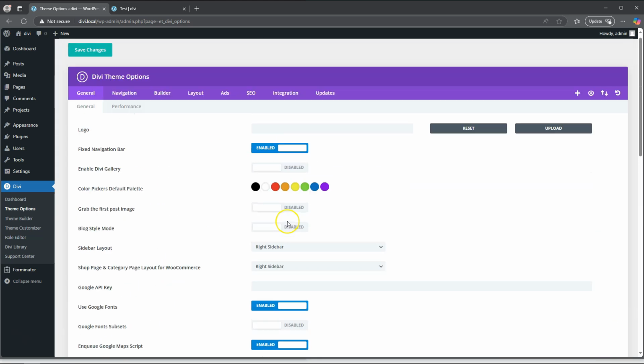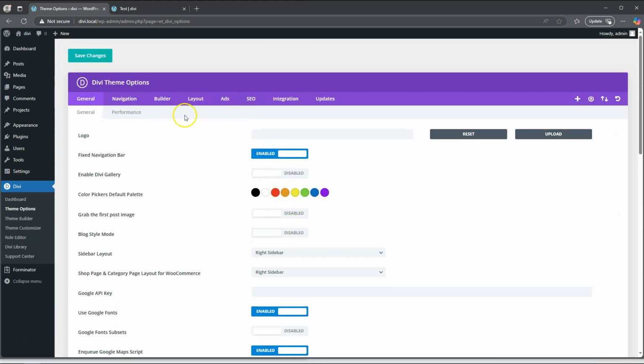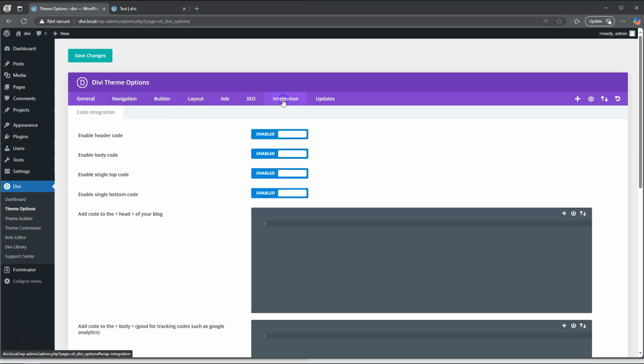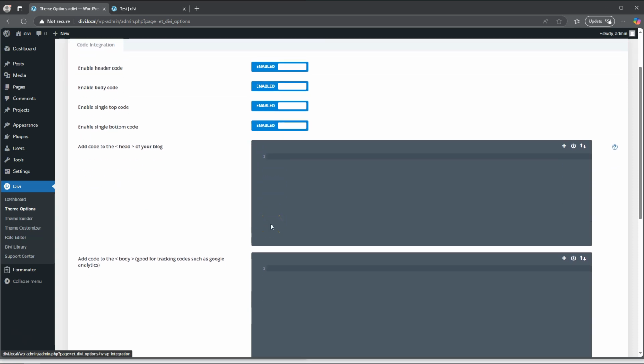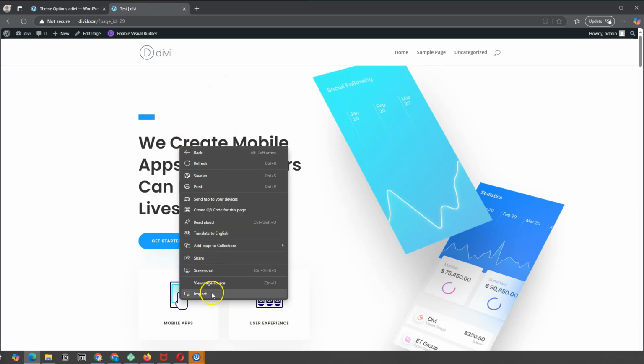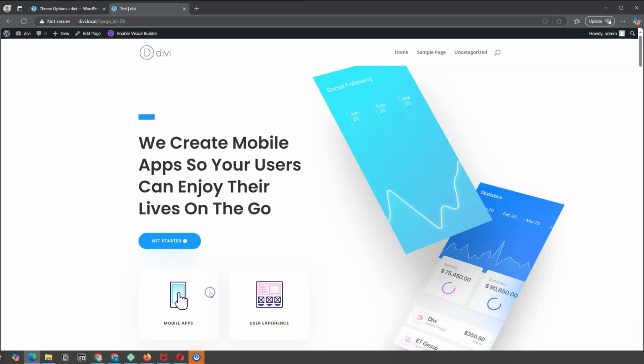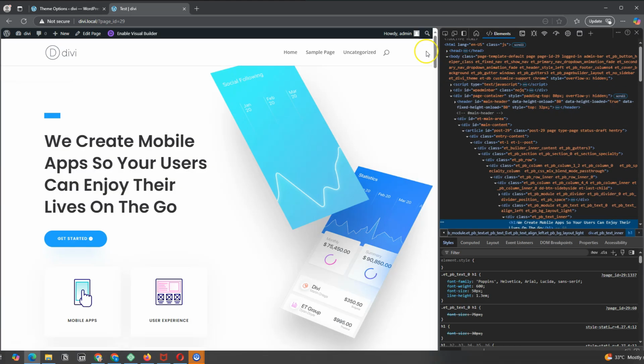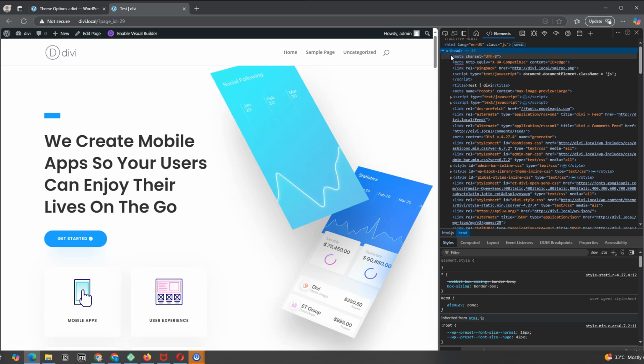Then we have things like JavaScript. If we go back to the top here, we go to integration. You can see here they have another place for you to add your code. Generally you'll find that your JavaScript and scripting is what they want you to add in here, in the head of your blog. So what do they mean by head of your blog? Well, let's jump back in here and go to inspect, and we see at the top here they have a head.